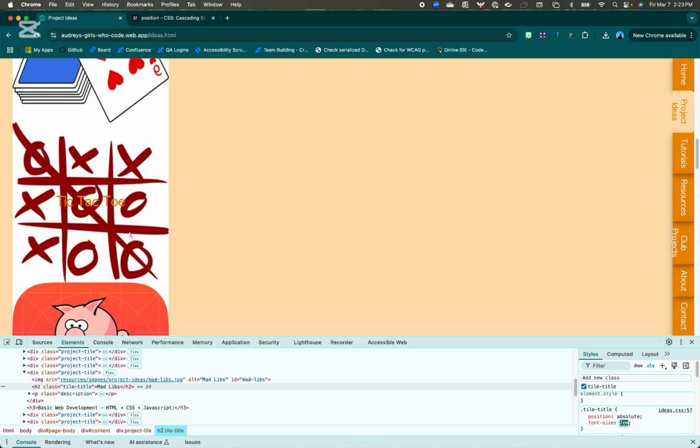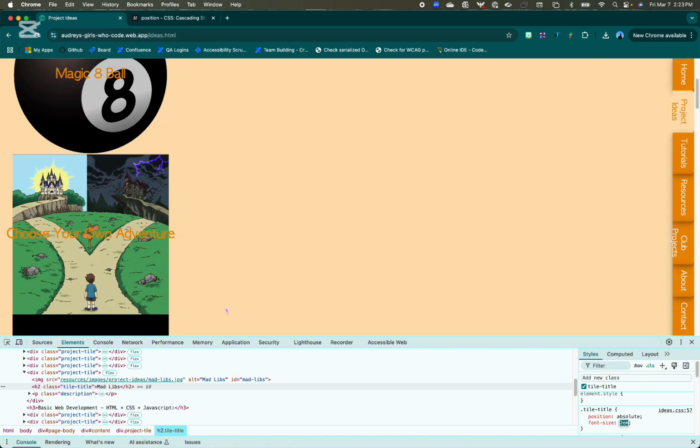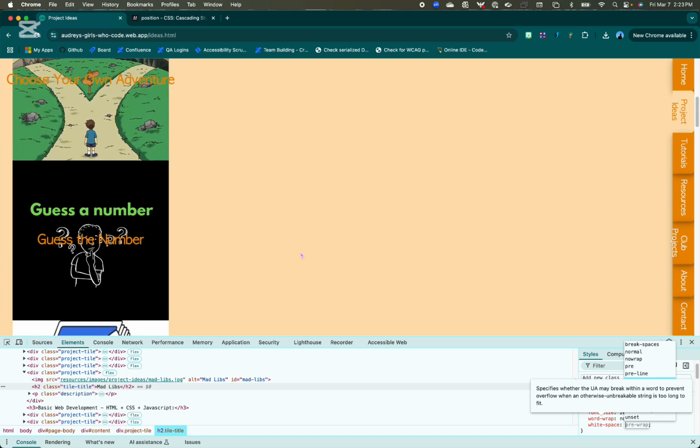We have some that are going off of their box, like, where was it? This one. So I'm going to make the words wrap, and that's called word wrap, I think. All of these selectors, you can Google them to figure them out. I just have them kind of memorized. So you need word wrap and you need white space. Okay. They're not wrapping because we have them positioned absolute.